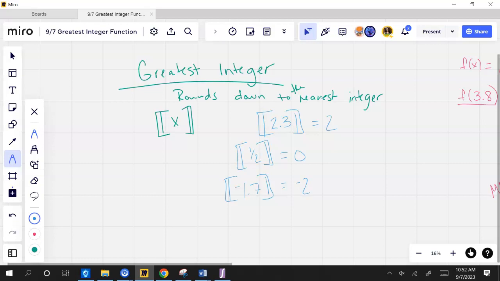That's how we say the greatest integer. It's a function just like absolute value or an exponent of 2 or a square root. It's an operation on the number. So it just looks like a bracket with an extra little bar. It always rounds down. No matter what's in there, it rounds down. So negative 1.7 rounds down to the closest one, negative 2.